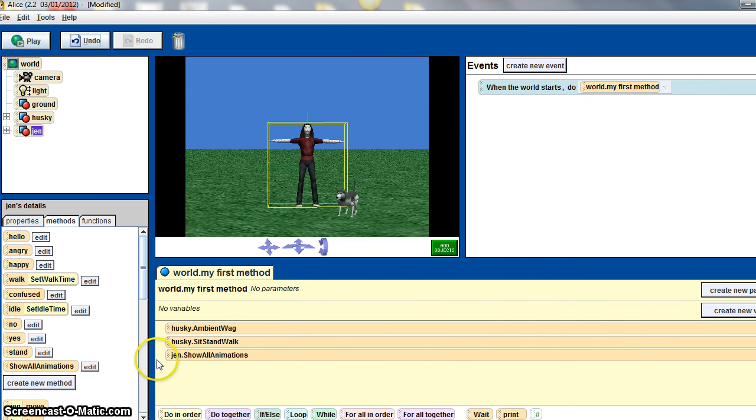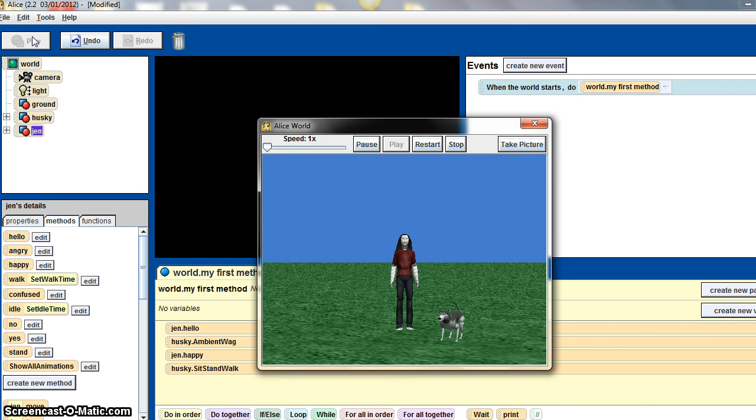So let's take that one back, and let's have her do start up, be the first one starting doing something. Do hello, and then happy. Let's put that after the ambient dog. So we want the dog to be reacting to her saying hello, her being happy, and then the dog doing something. This would be an example of how you could play around with the different animations. And really looking at this, how you can best use emotions to tell your story instead of having to use programming or words. So it really comes down to the art of storytelling as much as the art of programming.